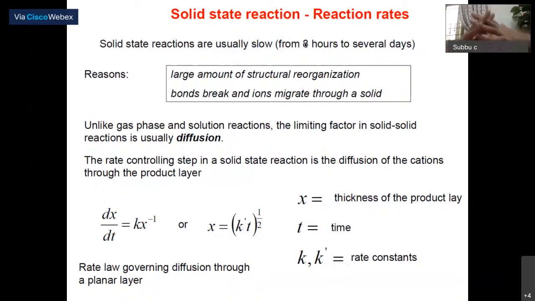So when the interaction takes place, when the penetration has to take place, that means this side ion moves to this side and the counter ion moves to this side. For this to be facilitated, the boundary has to play an important role. Since these are thermodynamically stable oxides, unless you supply excess temperature, you cannot facilitate the diffusion. So the rate of diffusion is basically the controlling step in all these cases. That means if you have temperature, the diffusion is facilitated.